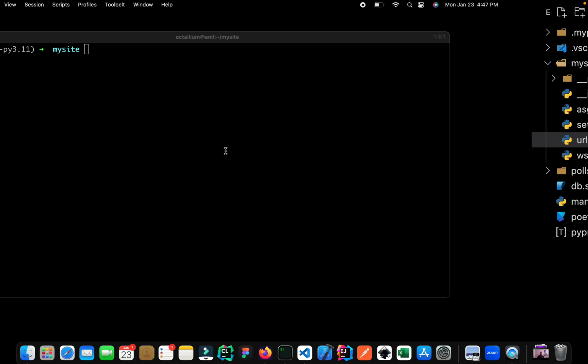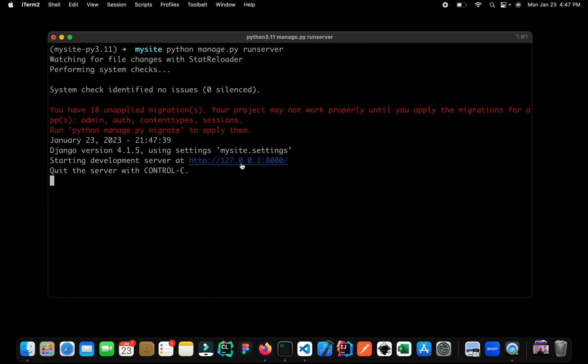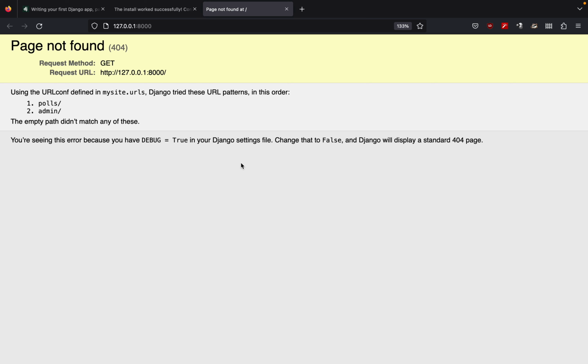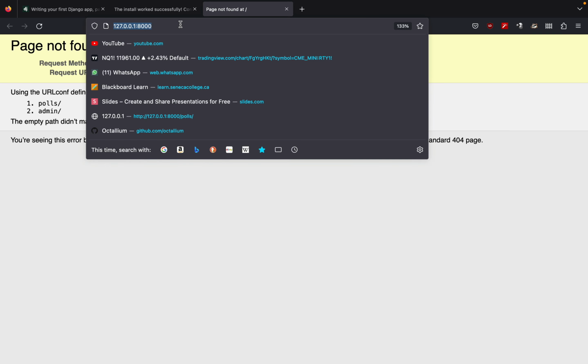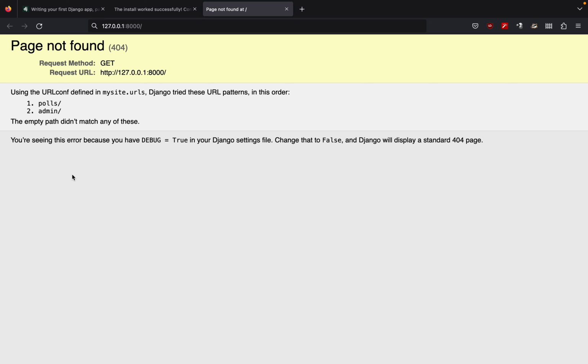Now let me open up the terminal, and here we can run the server by typing python manage.py runserver. Now let me go to the home page, and the first thing that you can see over here is page not found 404. This is because we don't have any route that is matching the route path. You can see over here, after the slash we don't have any other parameter specified. So you can call this your route path, and that's what this error is saying. You can read the error that URL patterns in order are polls and slash, admin and slash.